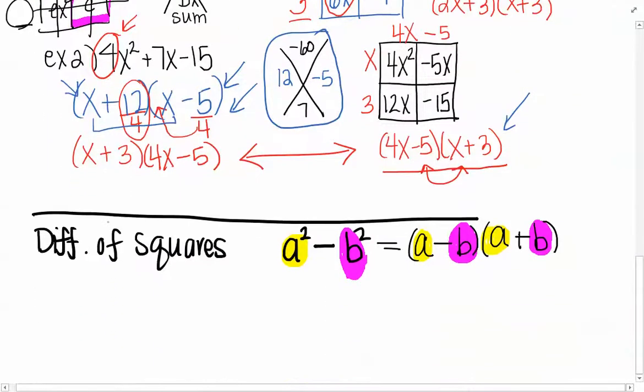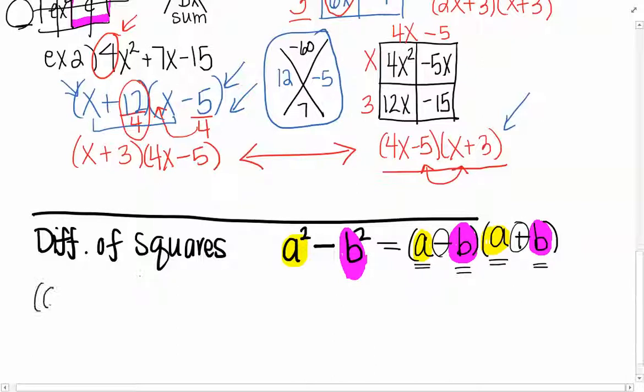Okay, difference of squares. So difference of squares is when you have something squared minus something else squared. Specifically a squared minus b squared. And so it factors into a formula. Whatever was being squared first, in this case the a, is going to go into the parentheses first, and the b, which is the second thing that's being squared, goes second, and then we have 1 plus and 1 minus.